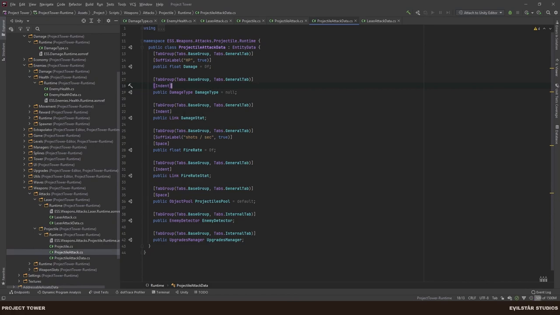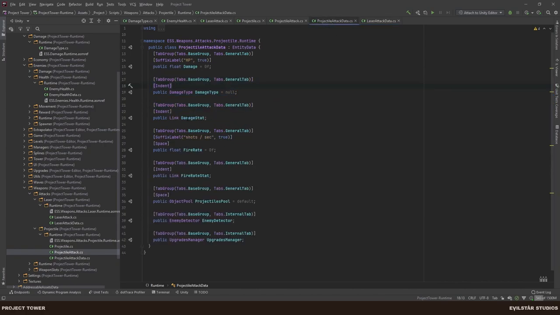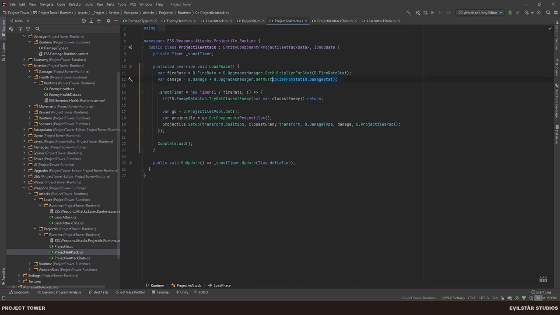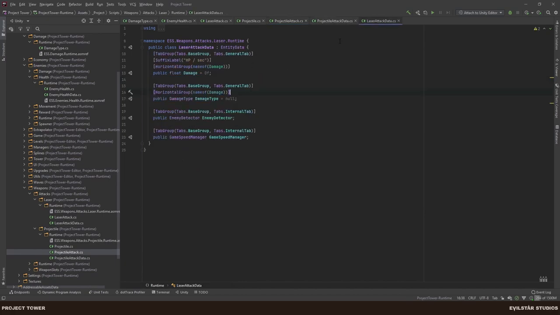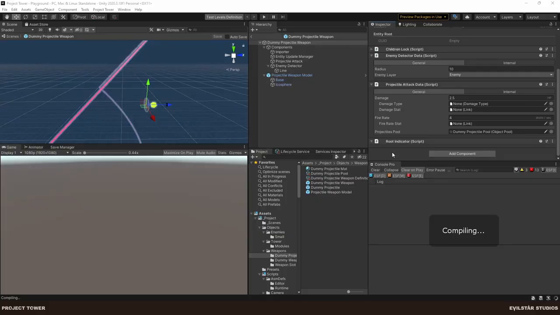Another look at this damage stat. Don't I have a damage stat on the laser attack as well? Apparently I don't. Should add that as well. Let's look at this. Yeah, so this is like the way of having a multiplier for the damage. Okay, I'll have to look into this. Doesn't really matter right now. But okay, let's get rid of this as well. This also, and put the indent here. Yeah, this is fine now.